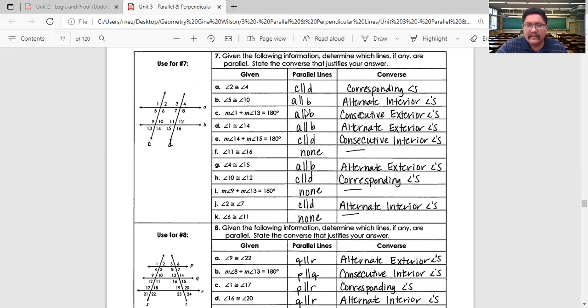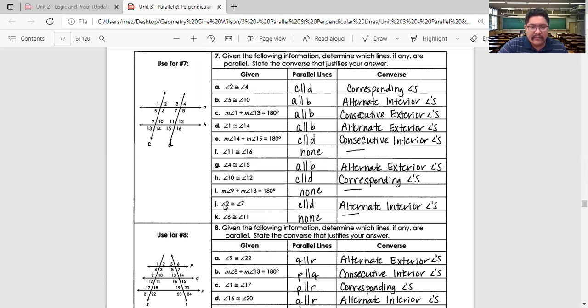I know we did a lot of other parts to this exercise in talking about it, but every time you do one of these, you can't just assume that because the last time they were parallel, they will be parallel now. No, it's got to be each one, a new exercise on each one.